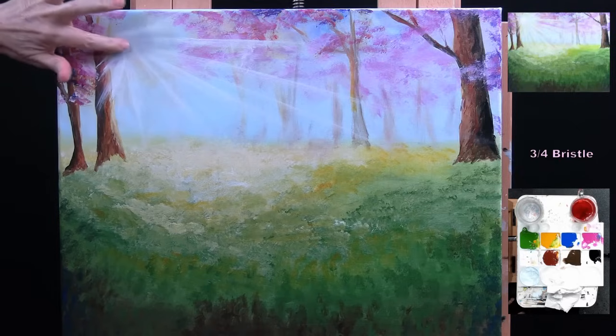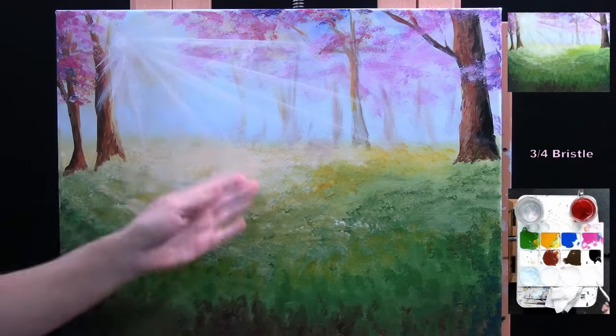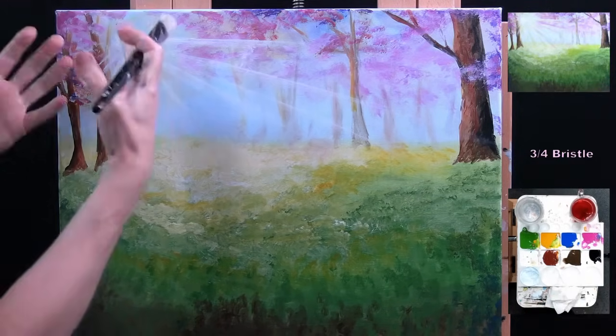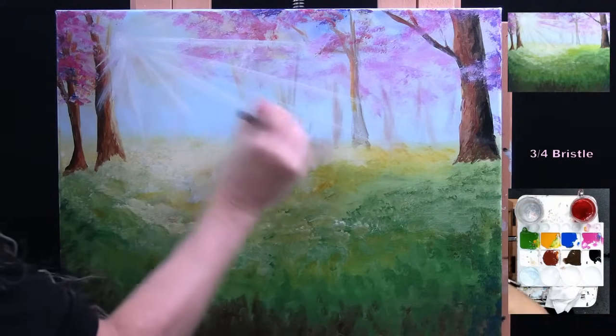Once I've got that established, I'm going to fill the center of my sun. That's still not dry, so I'm not going to tackle that with a second coat. But I want a little bit of extra color in the beams of light, because they can be transparent and they can glow colors of the forest.